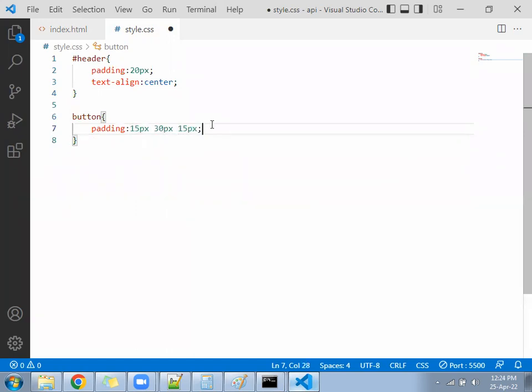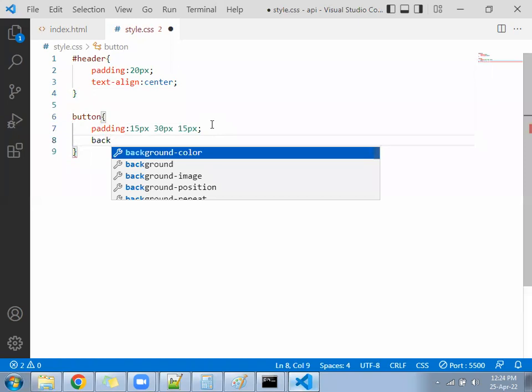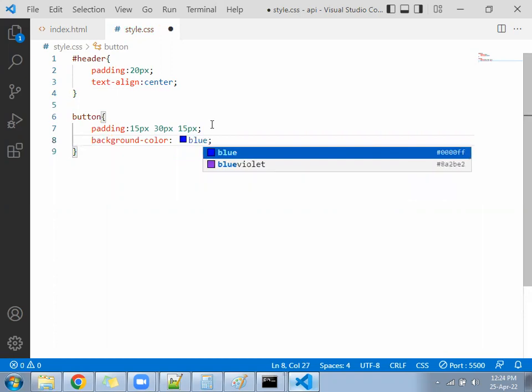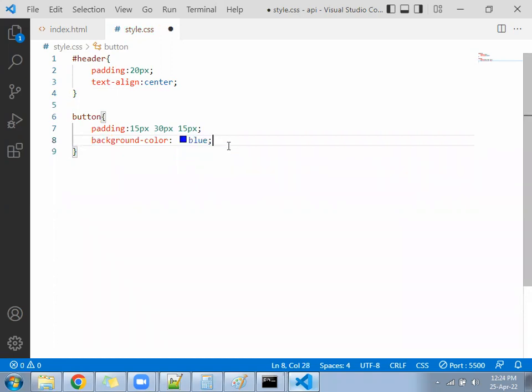Background, background color, blue color. Color, white color.